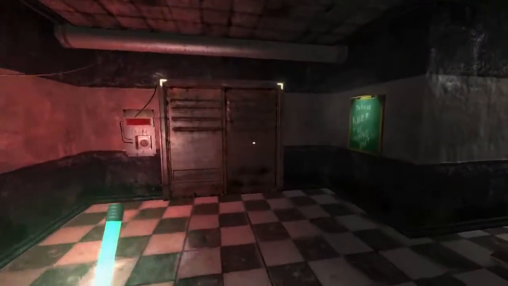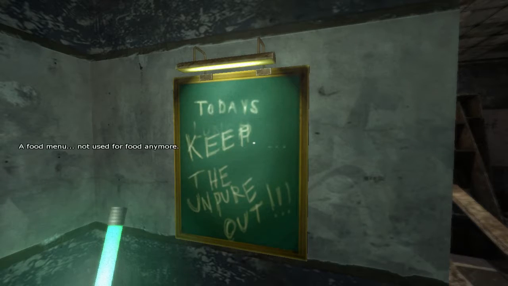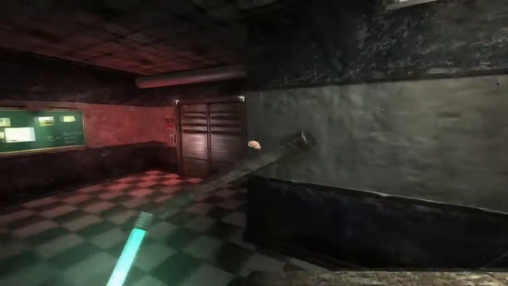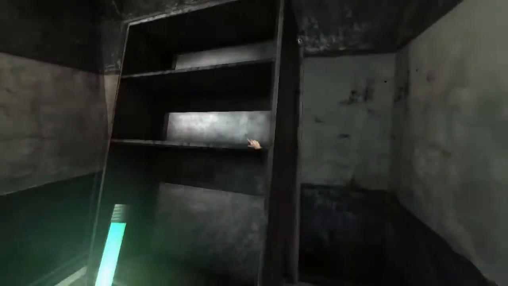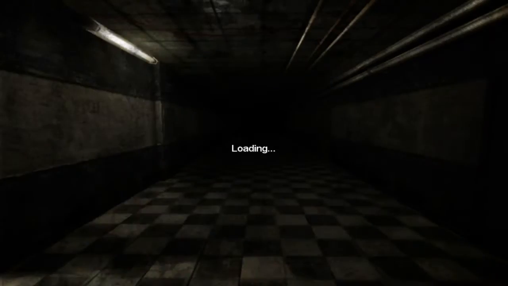Now then, get back to that. Today's keeper, the Unpure Out. A food menu, not used for food anymore, unless you want to eat the impure, but you know, maybe some people do. I'm not going to judge. Gotta move the stuff out of the way. Just as easily opened as it was closed.